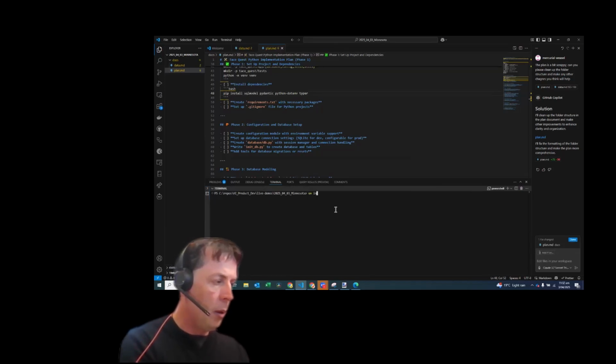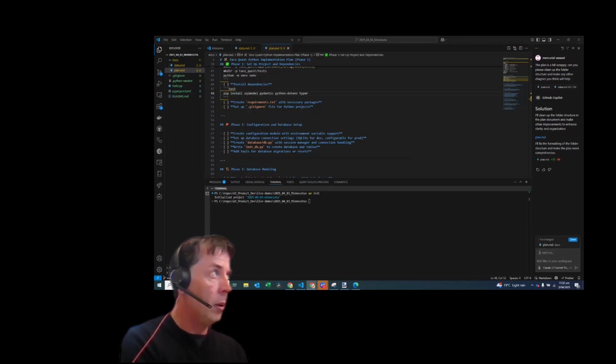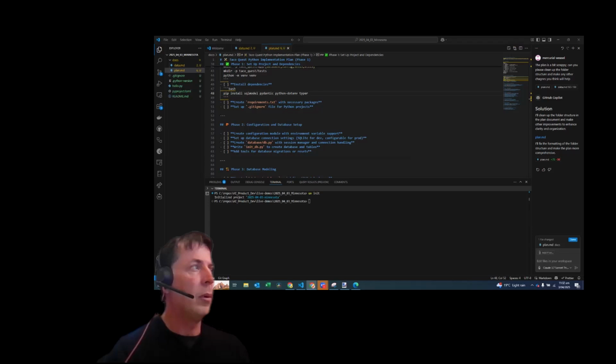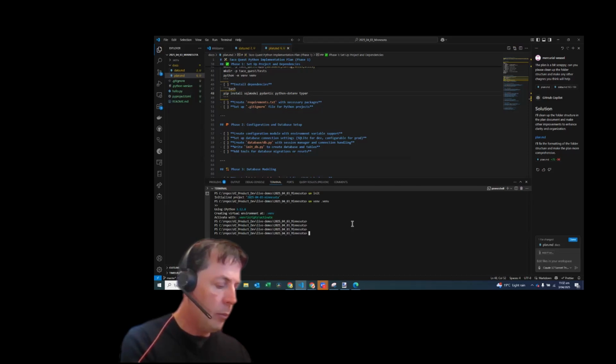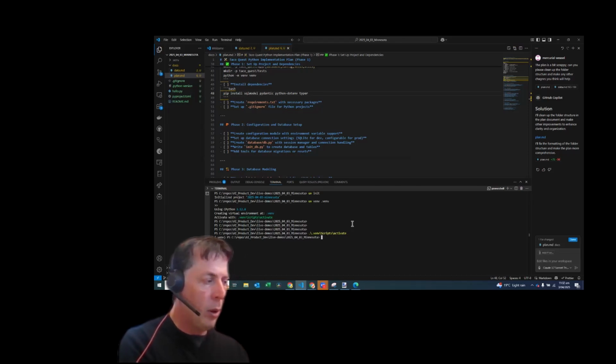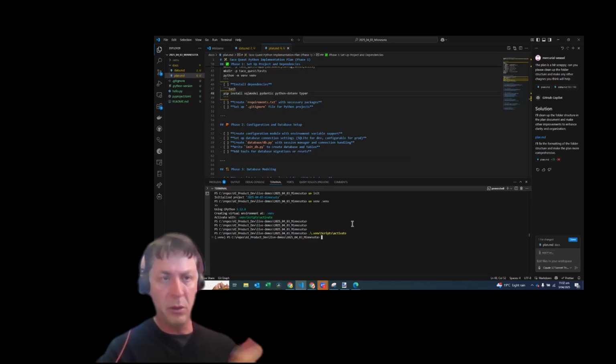Okay, UV init, and then okay. Good. So this virtual environment means that you don't have to have all of these libraries installed across all of your directories.